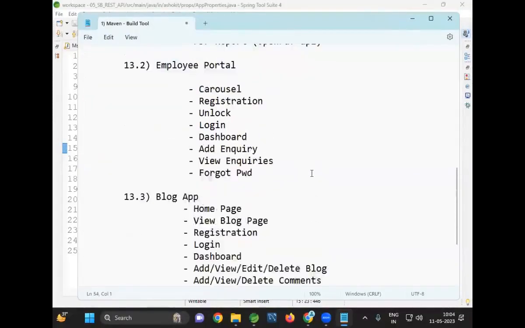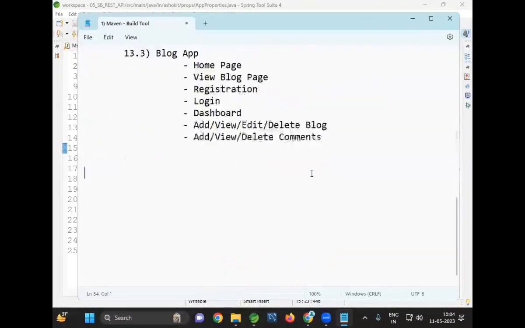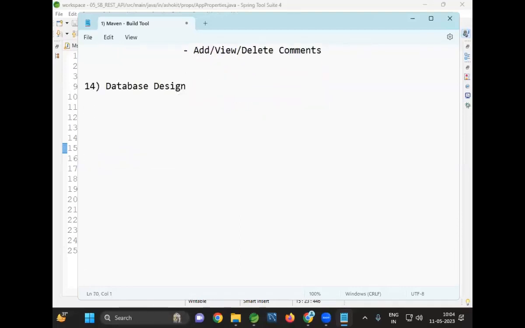Okay. Apart from this, we discussed one concept called DB design. What is the DB design, guys? What is the meaning of DB design? Analyzing the requirement. That is the most important part. When you are going to develop any project, you cannot directly start the development. Whenever you get a requirement, it will be in the form of an FDD.